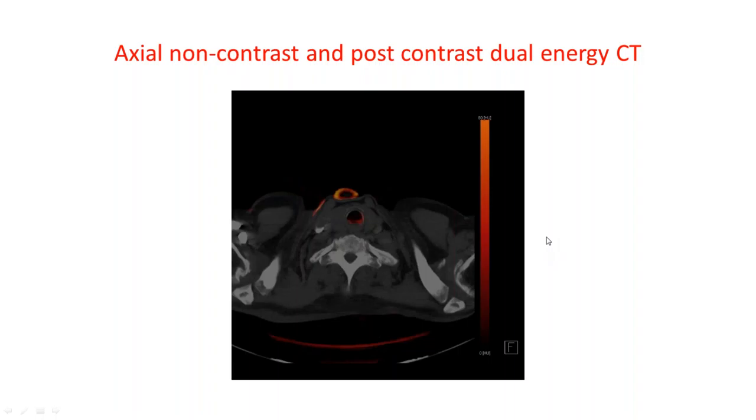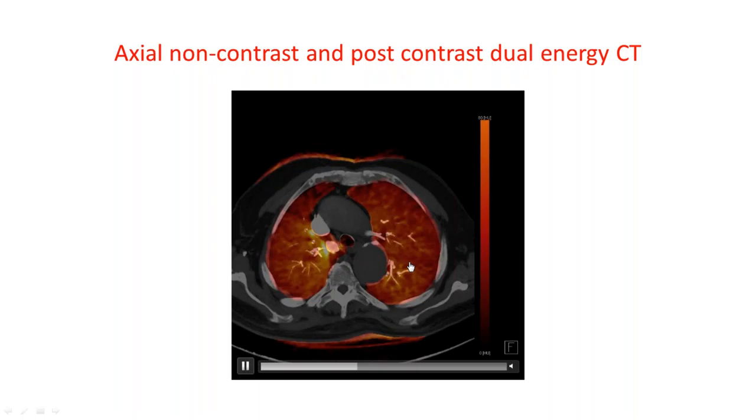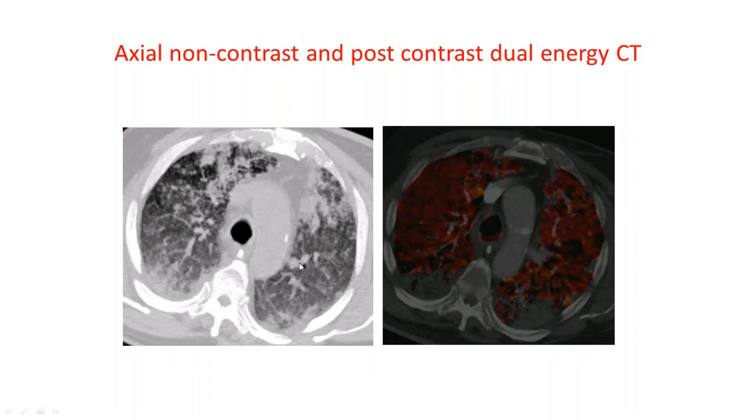So here, what you can see is a normal case. You have a relatively smooth, homogeneous red signal of perfusion in this. Let's call that a healthy control. We see lots of pathology in our patients with COVID, and the next one will show you a lot of dropout of perfusion, and a lot of the dropout does not relate to pulmonary embolus that can be seen on a CT pulmonary angiogram. So this might be microvascular thrombus leading to patchy ischemia in the lung tissue.